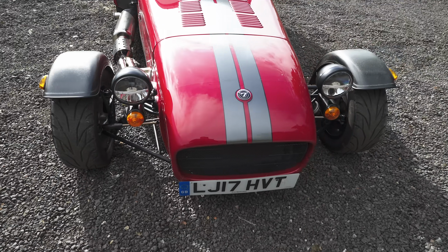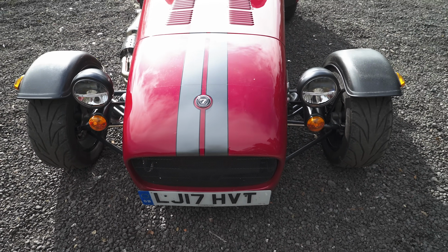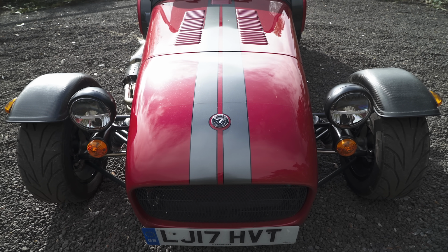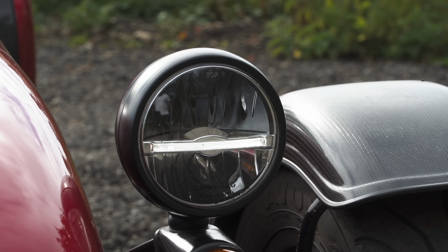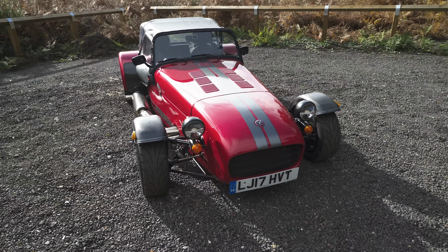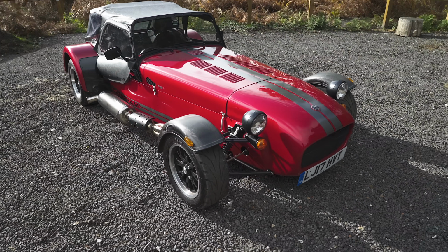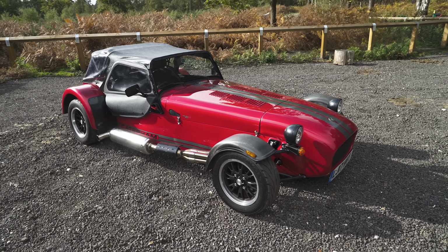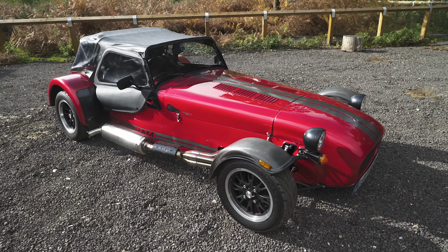So for starters, you get these LED lights. They're actually daytime running. They're not automatic, you have to flick them on yourself, but you get this really nice white laser beam through the center. Looks so nice. Way better looking than the 160 they gave me last year. It was finished in like a green, with steel wheels and halogen bulbs, but this one just looks so much better. Because it's the R-Pack, you get something called a black pack.